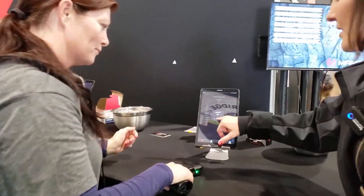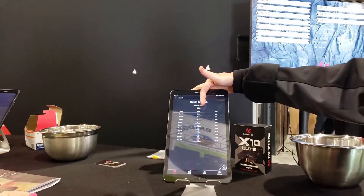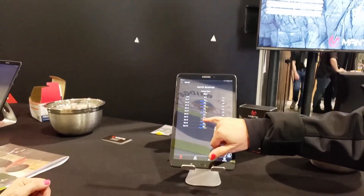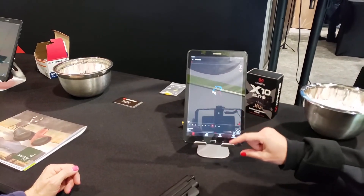So you averaged an 88.8. This first screen is going to give us all of our shots, our shot scores, and each will have its own split. You can click on these — let's see, this is one of your better shots. We'll click on that and it's going to show us all of the analytics for that exact shot.